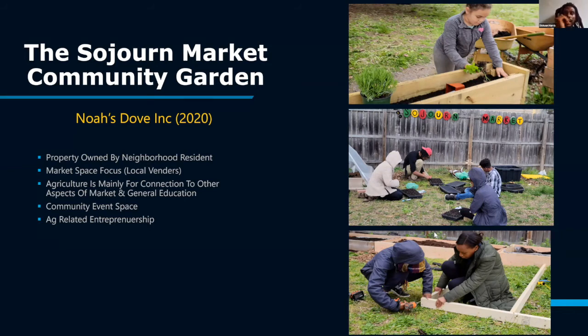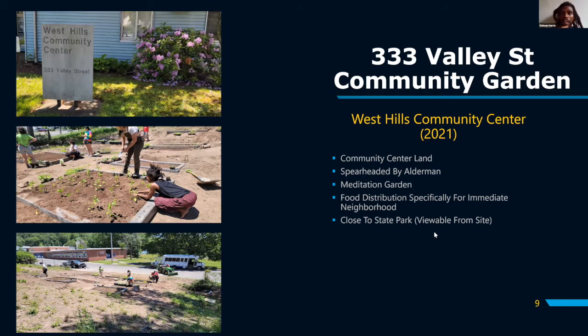And then last but not least, as far as the 6 community gardens I'm involved in, this one is very new, like a month old. And this is very special because this is 2 doors down from the house that I showed you in the first slide. It's at a community center right next to a police substation, which is interesting. These marginal connections are happening of green space next to places that are not as popular in 2021, bridging that gap, because the police officers come through and they big it up and they support and they help. They're people when they come through these green spaces, not in uniform, if that makes sense. And connecting those gaps, that's real in a real way.